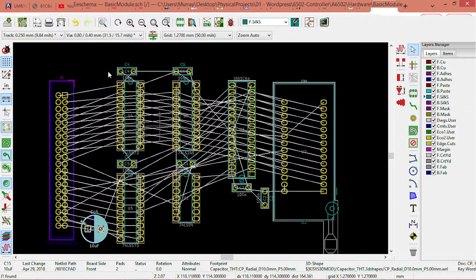This time let's do some measurements. So, we'll do the cutout first, margin.